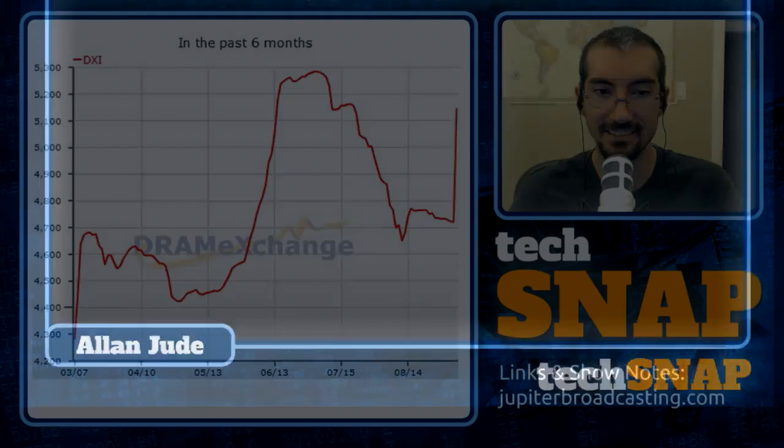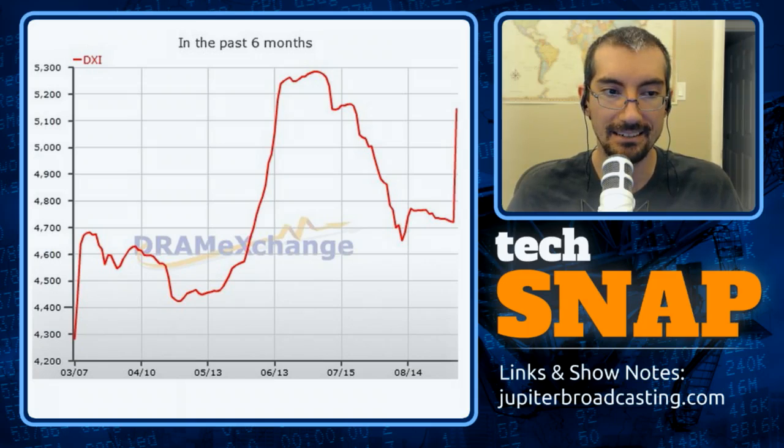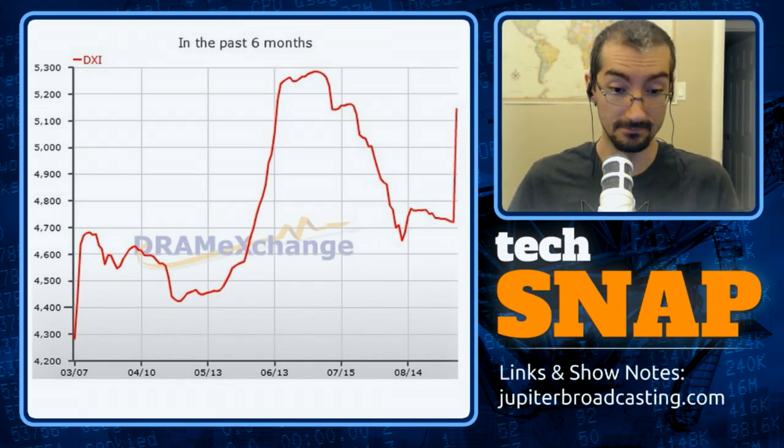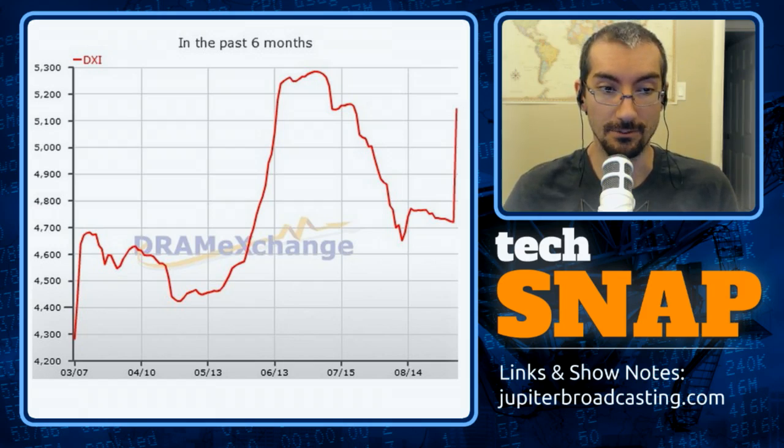So DRAM chip prices have nearly doubled in the last 6 months, like we showed on that chart. The prices were starting to return to normal, but this will cause them to shoot up again. And even if the plant's only down for a couple of weeks, that will provide enough of a shortage. I don't expect the prices to go back down for a little bit. Right. I think they'll remain artificially inflated for a while, probably for the rest of the year.